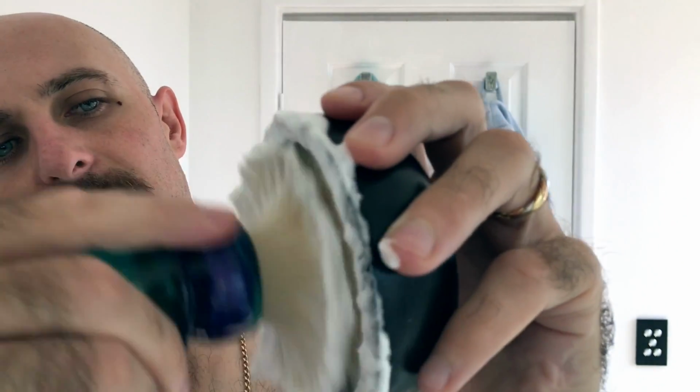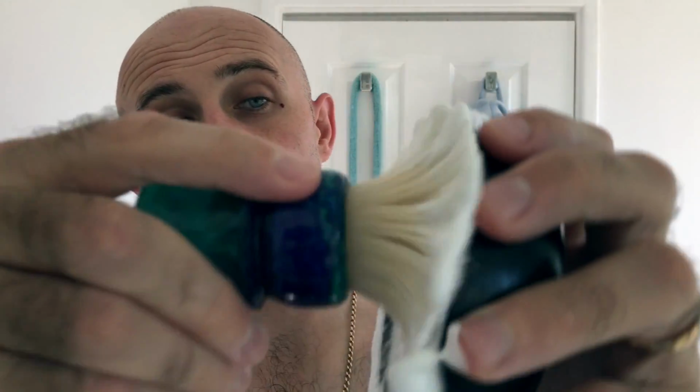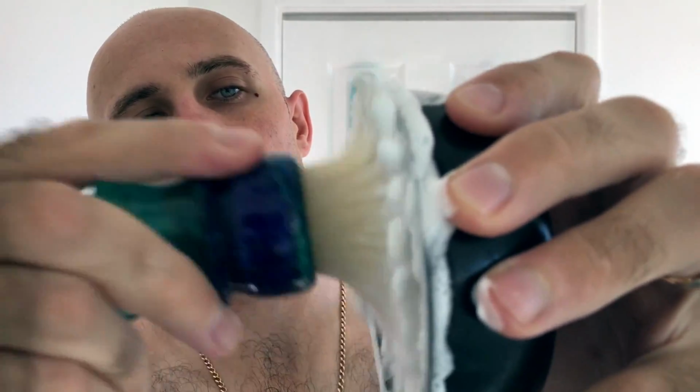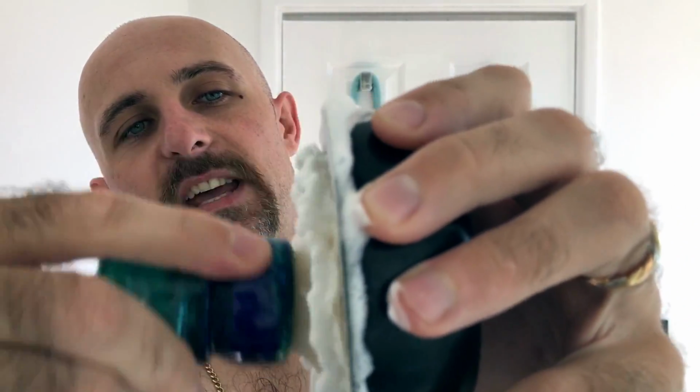Just going to dip the tips. I don't bloom this soap, even though it's triple milled, because it just lathers up so easy. I've never had an issue with it. I thought I would have, because it's very similar in look to, say, Mitchell's wool fat, so I thought I might have been in for a bit of a challenge with it, but it's not even close. So I'm just going to really heavily load the brush.